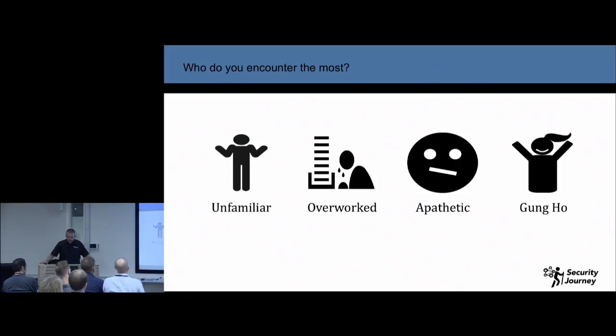So I guess now, thinking from your perspective, who finds other people around them answering the question of why can't we do security with unfamiliar answers? Okay. How about the gung-ho perspective? Who finds people around them that are just gung-ho about security at this point? A little bit? Okay. How about apathetic? Those people like, I don't care. This is dumb.